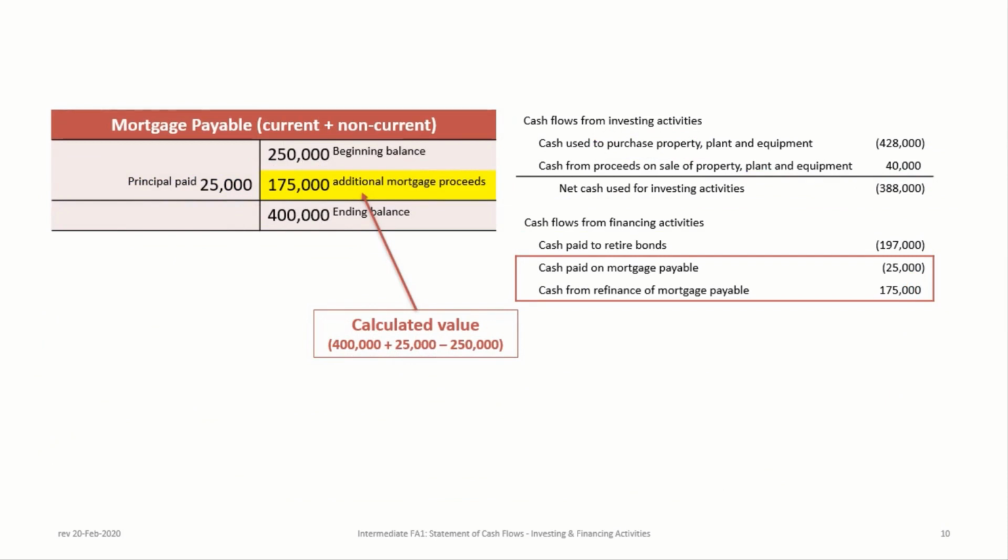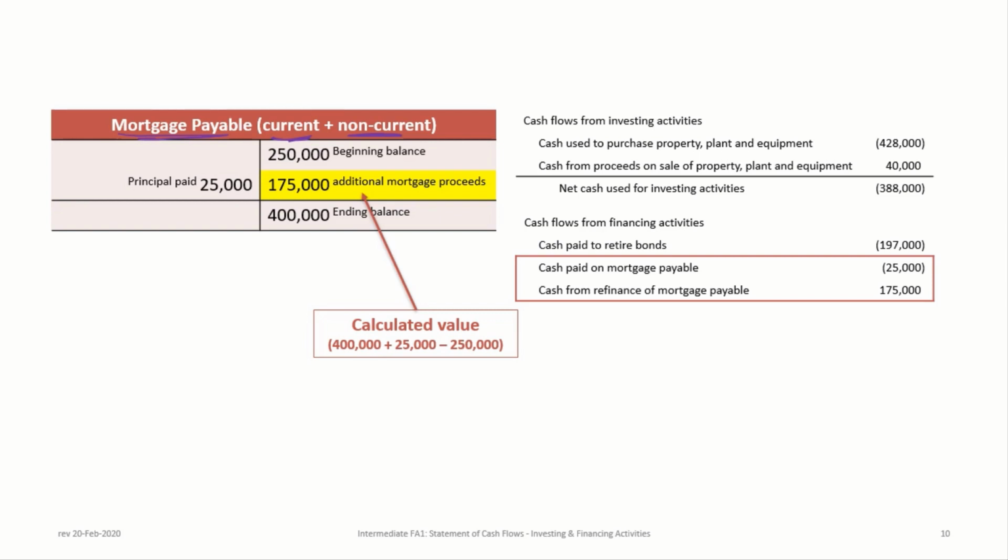Now that we have completed the bonds payable, you'll notice that the next item on the balance sheet in the long-term liabilities section relates to the mortgage. The mortgage is actually broken up into current and non-current portions, and even though there's a current portion reported in current liabilities, it still relates to a long-term debt item. So when we do our account reconstructions, that current portion should actually be combined as part of the financing section itself, not part of the operating activity section, even though it's a current liability.